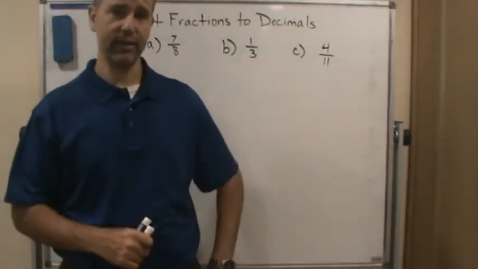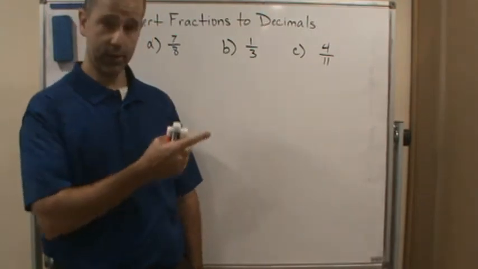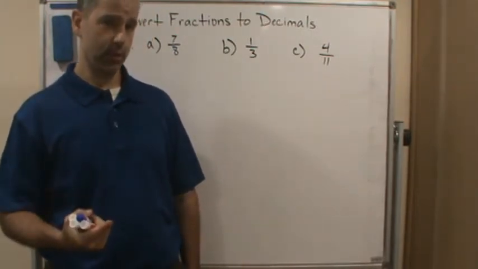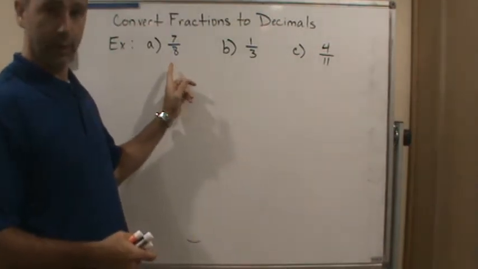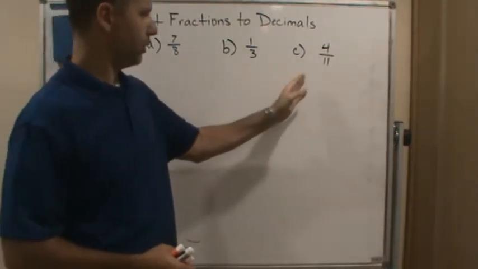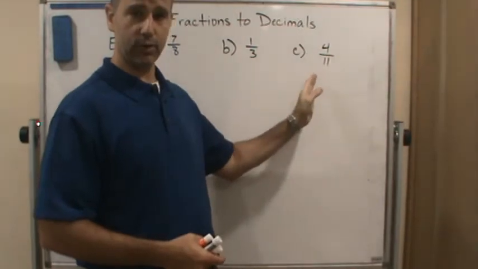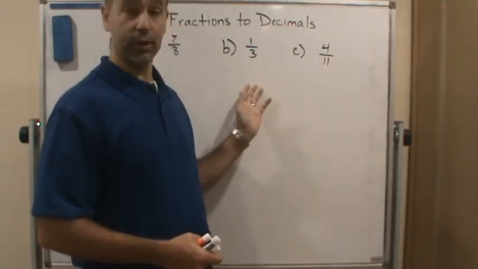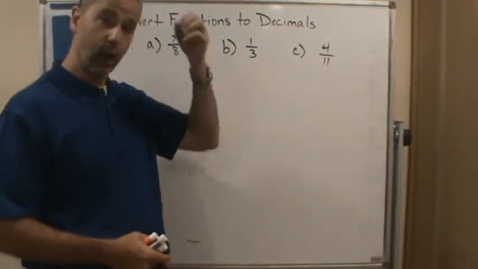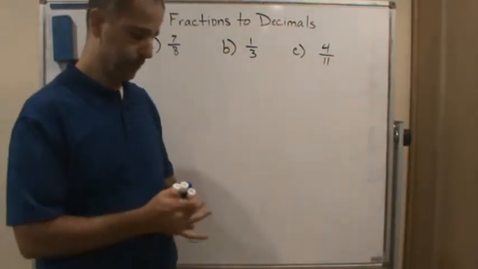Okay, so now in this example, we're going to convert these fractions to decimals. The first one we're going to go till it terminates. This one terminates. These two do not terminate, so we're going to round these to the nearest thousandths. You can also do this in your calculator, and again, please make sure that you know how to do this stuff in your calculator, okay?